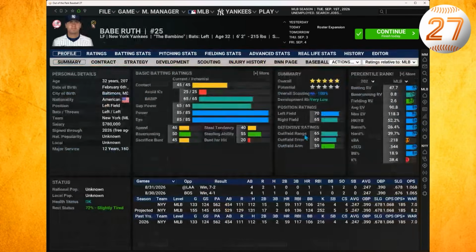Yeah, Yankees are getting their money's worth, aren't they, Gators? They're only paying him $780K, but did you see what he's asking for? He wants $36 million. He's signed just for this year. I think he'd get it.